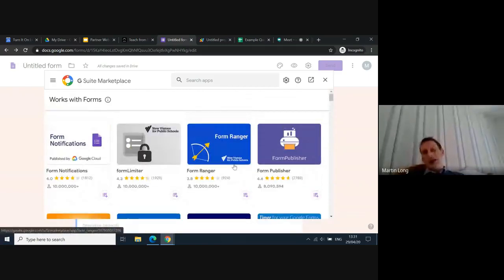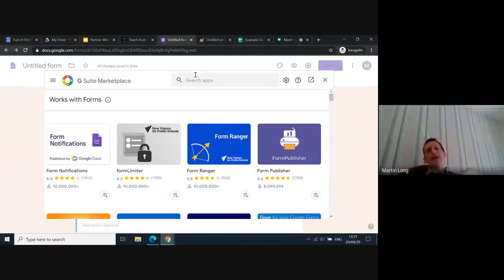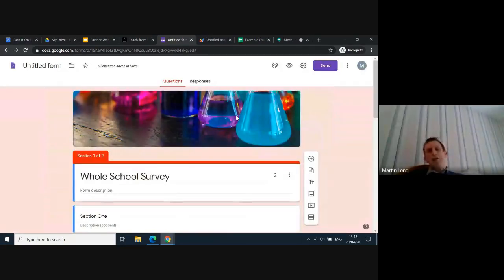So you can have a look through there to see what interests you. You might think of an app that you could use, or you might go in here with a specific need to find an app that fulfills a problem that you've got, and then you just search for whatever it is. So that's the App Store, and we're not going to labor on that today, but essentially that's how it is. And then it will plug in here, and whatever you've asked it to do, whether it adds another different question type or puts that timer up the top, you would see it in the format you've got in here.